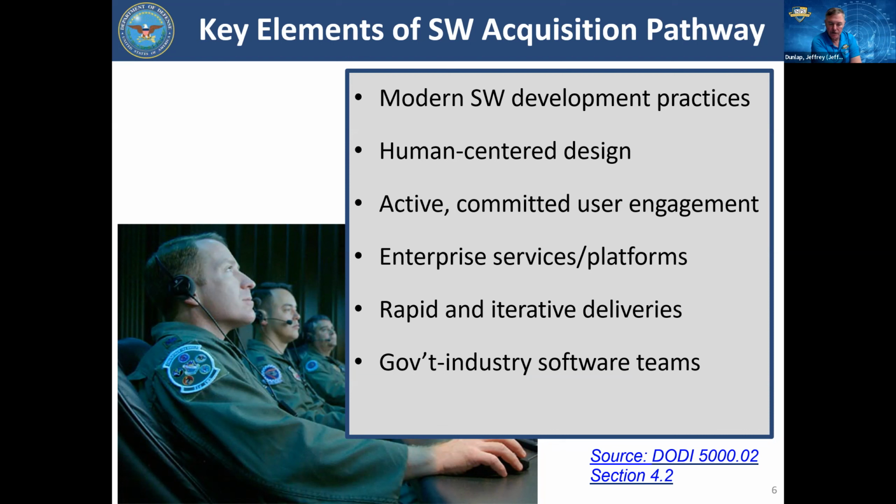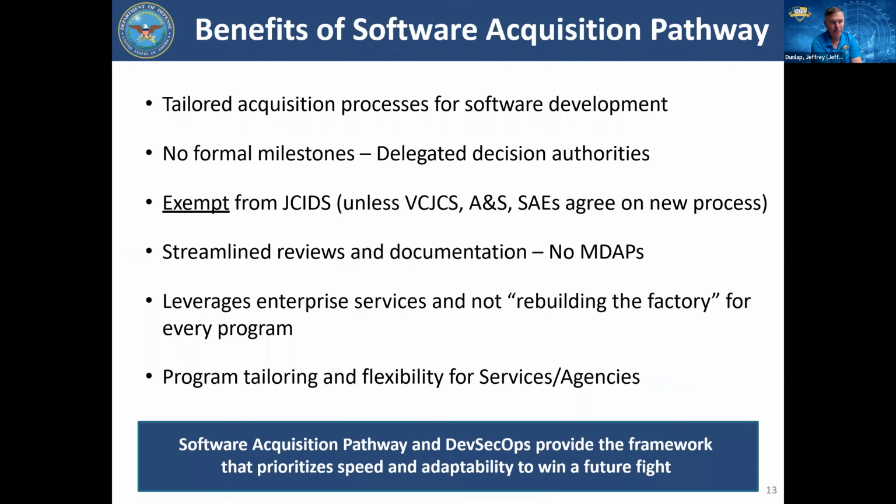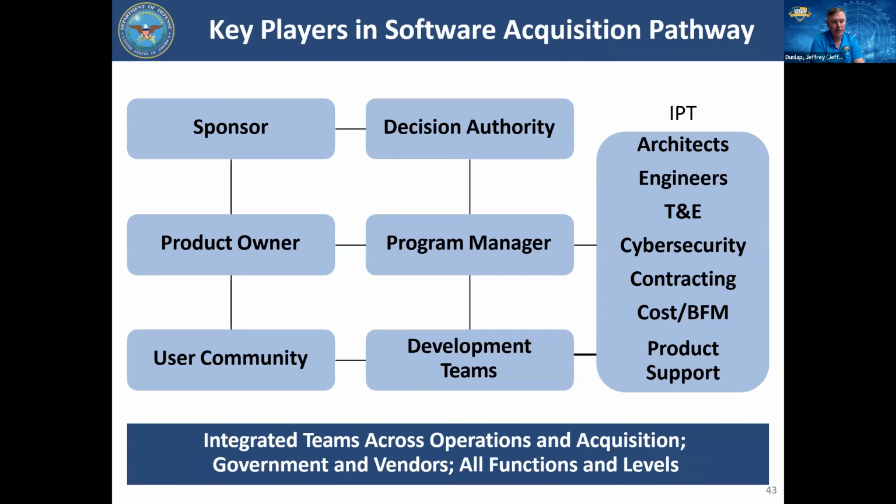In traditional acquisition in the past, we came up with the plan, we put out a request for proposal, we got a contractor on board, and then we tracked their earned value and had meetings every now and then, right? Not a lot of government-industry teaming. As we start talking about software, we're saying we need to do it a little bit differently. We need to change our teaming and the way that we work with them. And we need to employ tools for automated test and automated delivery of capability. So basically, there's a lot of flexibility they gave to the acquisition community, to prioritize speed and the ability to adapt as we go.